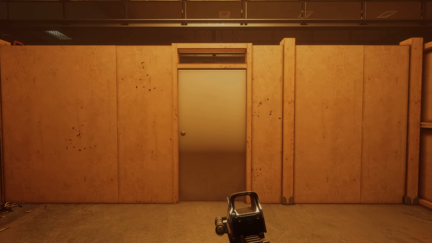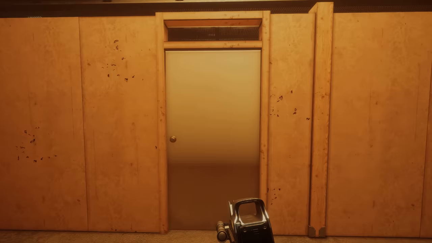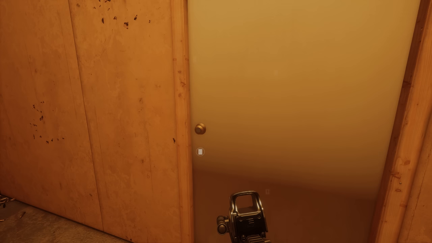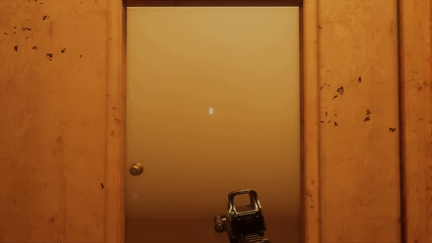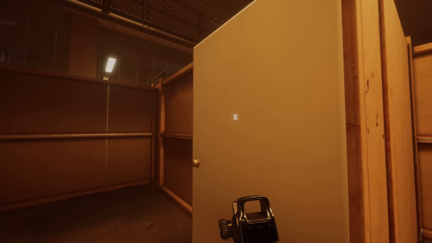Since we're on the topic of doors, let's go ahead and talk about the basic options you have when it comes to doorways. First, anytime you approach a door, you'll have 3 options. If you look in the middle of the door, you'll see one symbol. If you look at the door handle, you'll have another. And if you look toward the bottom, you'll have a foot symbol. If we look at the middle one and press our interact button, we will open the door in its entirety. Conversely, we can look at it again to close it.